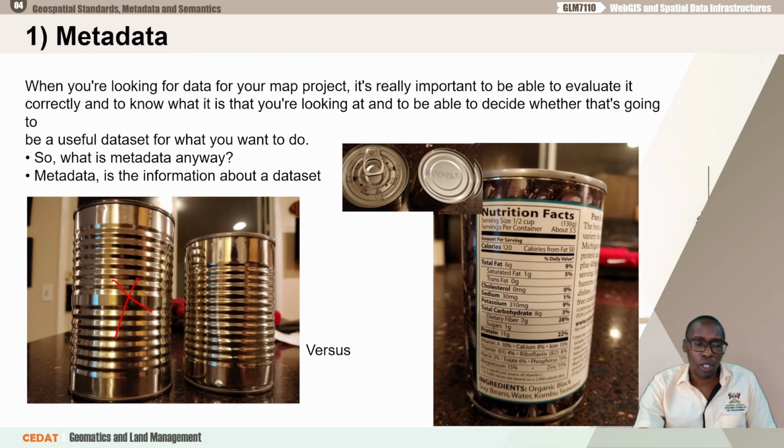You don't know what nutritional content is there, you don't know the name of the product, you simply don't know what is contained in that product. So it's not very easy for you to evaluate whether the product is good for you and whether it's useful for you. So typically what is done, there is a standard for food.